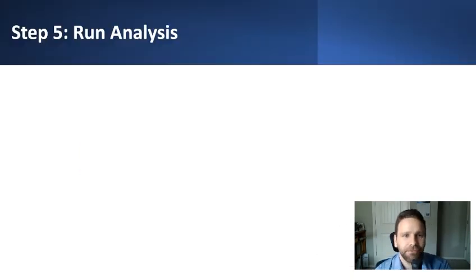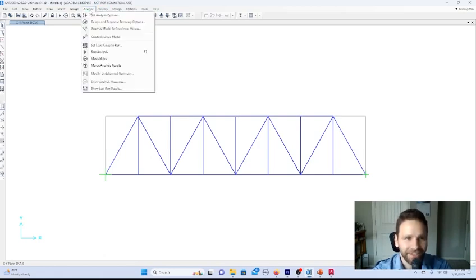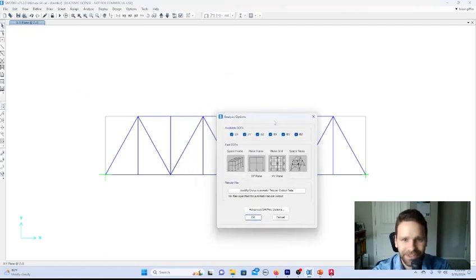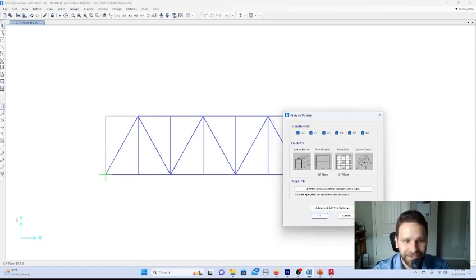So the last step is actually running your analysis and interpreting the results. Before we actually run our analysis, we have to make sure that we're setting up the model such that it will actually deform in 2 dimensions rather than in full 3 dimensions. To do that, go to Analyze and Set Analysis Options. Here you'll be able to select a subset of degrees of freedom that you want to activate or enable in this model. Since my model is defined in the XY plane, and I only want to actually represent deformations within the XY plane, I have to disable deflections in the Z direction, or in directions perpendicular to this plane that we're viewing the structure in, and disallow rotations about the X or Y axes.